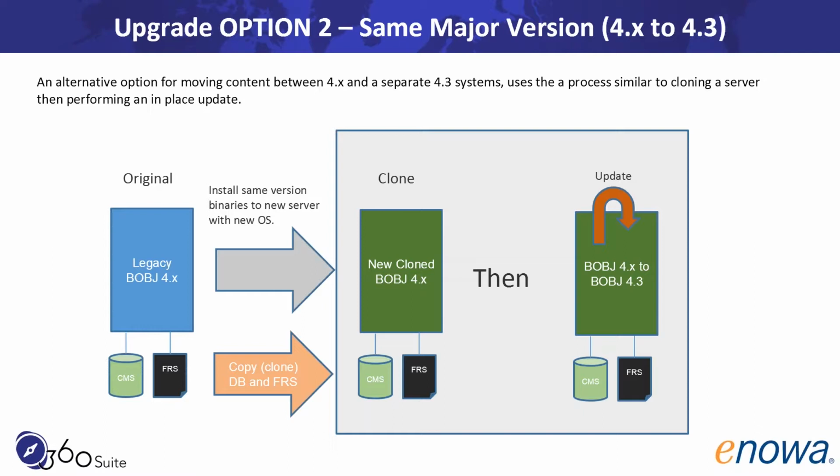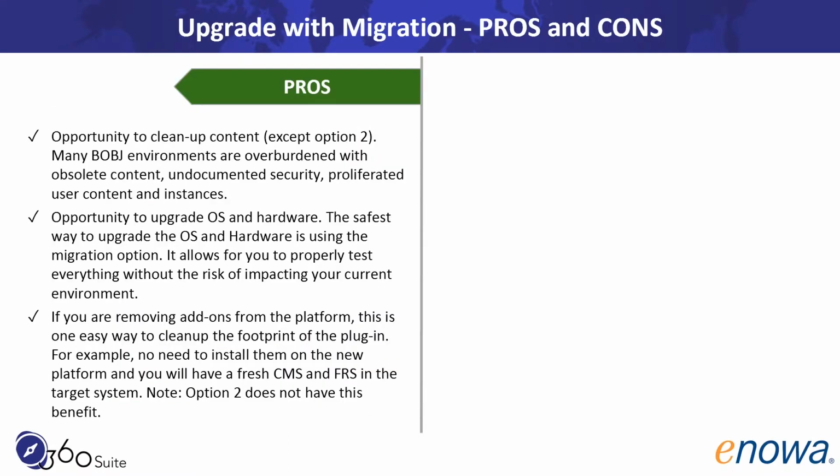Unless you've got tools like 360 Suite offers that Nathan will talk to about here in just a minute. So what are the pros and cons of the upgrade with migration option as it relates to 4.3? Well, I think first and foremost, it does give you the opportunity to clean up content, but that is not an option if you're using that more advanced option 2 I just discussed.